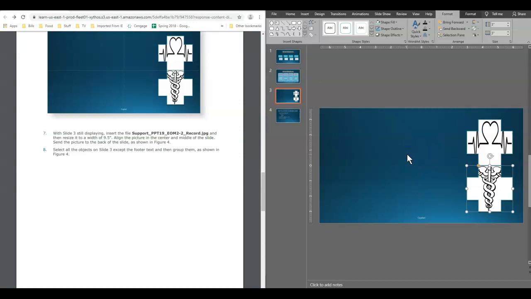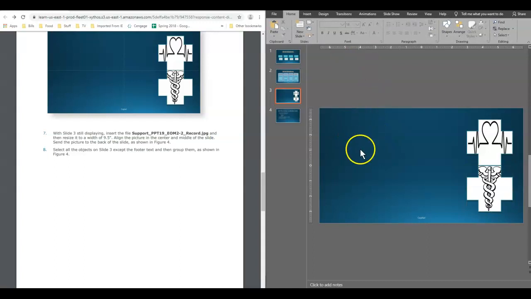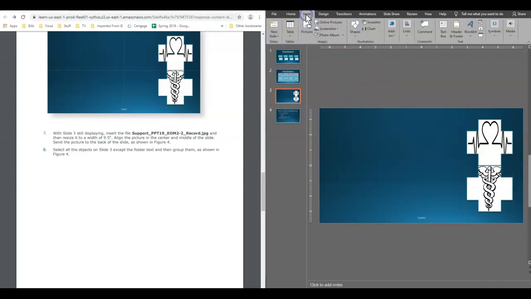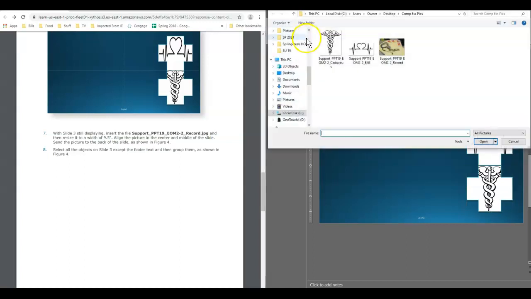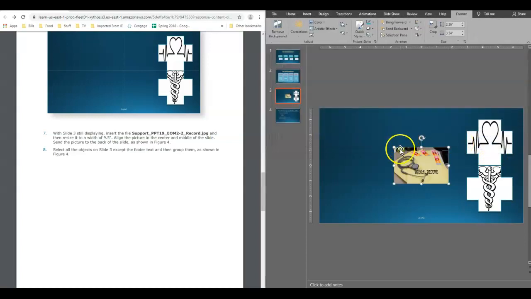And then here with slide 3 still displaying, I'm going to insert the support file, and then I'm going to redesign it. So I'm going to unclick so I don't have anything selected. I'm going to come up here to Insert, Picture, and I want the support file. I'm going to say Insert. I'm going to resize it to a width of 9.5. Here's my width, 9.5.